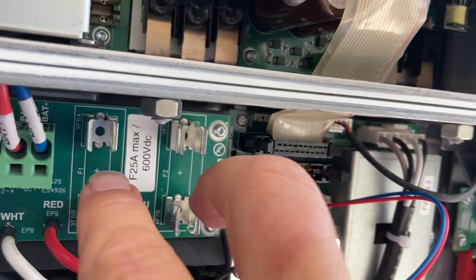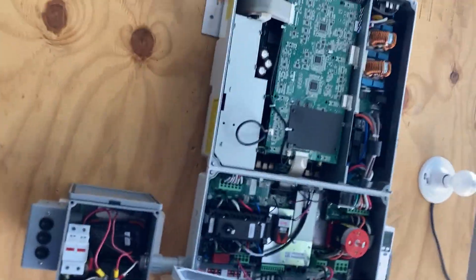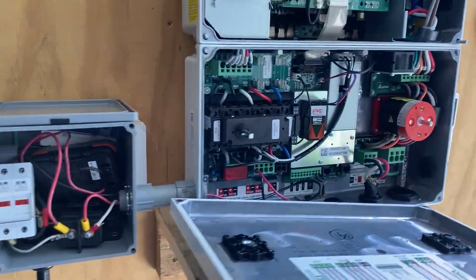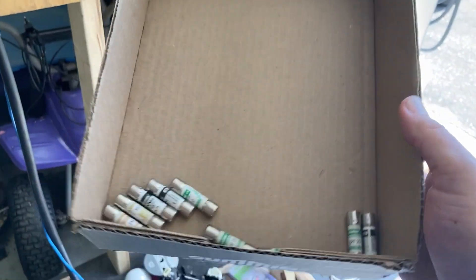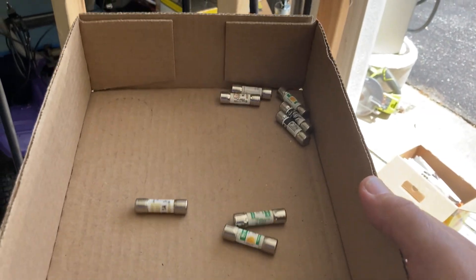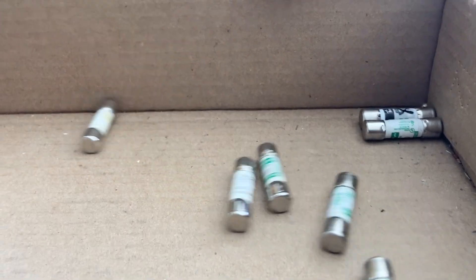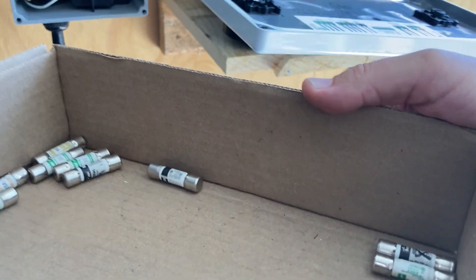This actually came with fuses here. I originally used those and then got a few more. I've messed around with this so much that I'm working on this trying to figure out how to fix it after that reverse polarity incident. I've gone through a few fuses and these are all rated for 600 volts DC fast blow. I was very disappointed that I probably wouldn't be able to show this off at the energy fair.